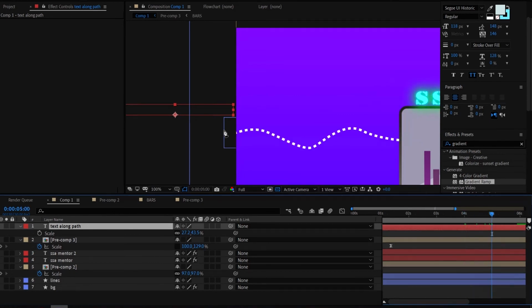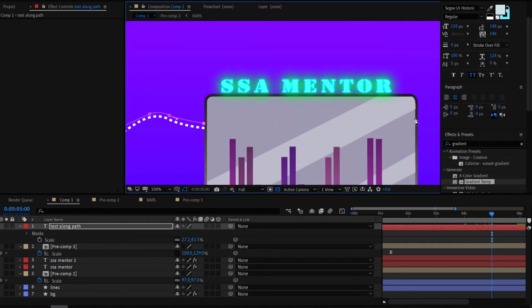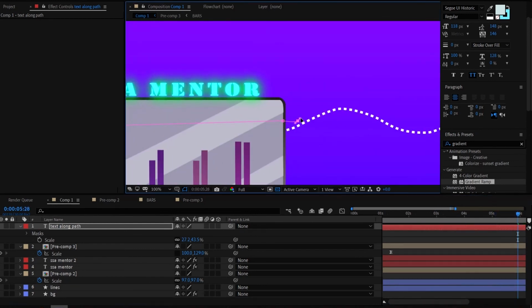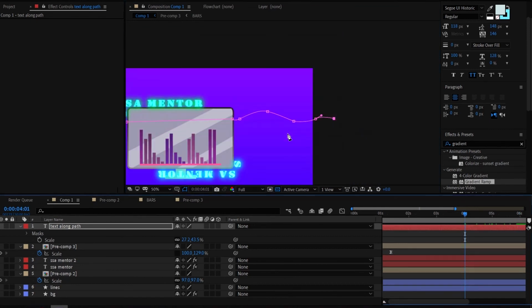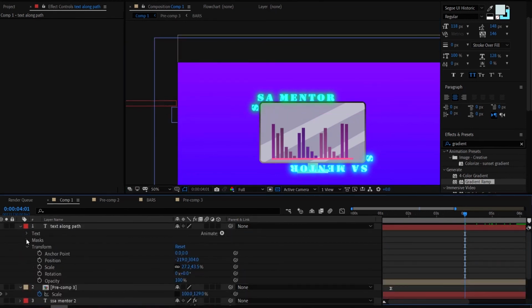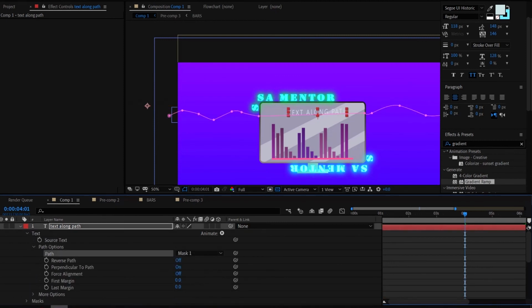Okay, create a wavy mask for the text. Go to the path section, and in the path you can see mask 1.